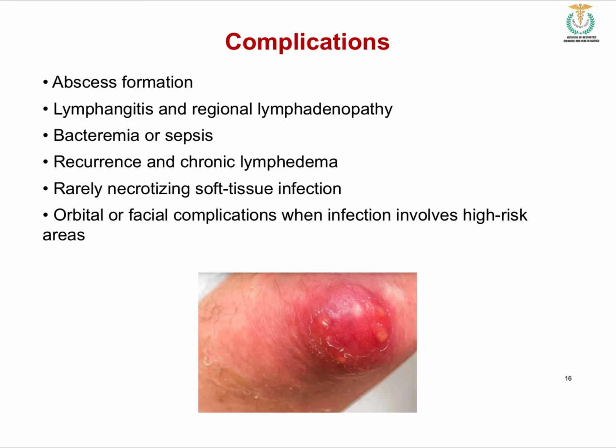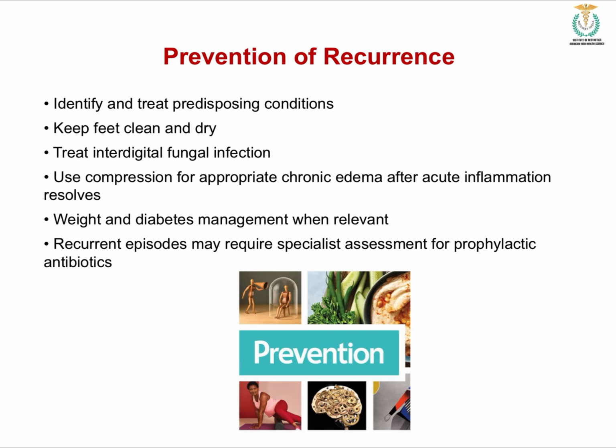How can we prevent the recurrence? Some patients develop cellulitis repeatedly. In these patients, we need to identify the underlying cause. First, examine the feet for tinea pedis and treat any fungal infection. Second, manage the chronic edema or lymphedema appropriately. Compression therapy may be useful for selected patients once the acute inflammatory episode has settled and when clinically appropriate.